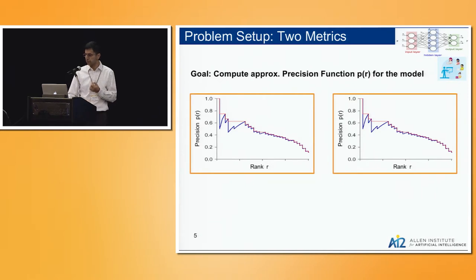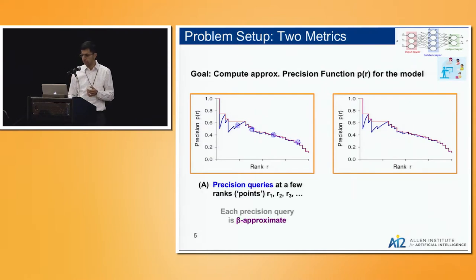We are going to evaluate it against two metrics. As we get more annotations, we can have two kinds of algorithms. One operates at a meta level that finds some carefully chosen blue points and queries the precision at those points, doing some magic interpolation to plot the entire curve.